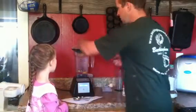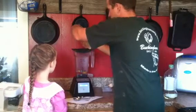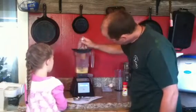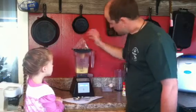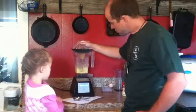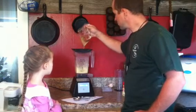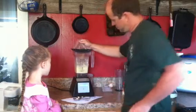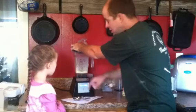Now, you want to do this on a medium speed, and on my BlendTec, I'm just going to do it on setting 3. It shuts off after about 50 seconds.